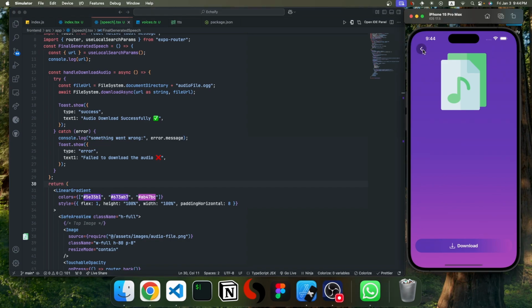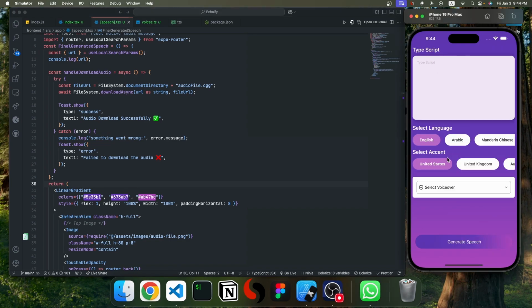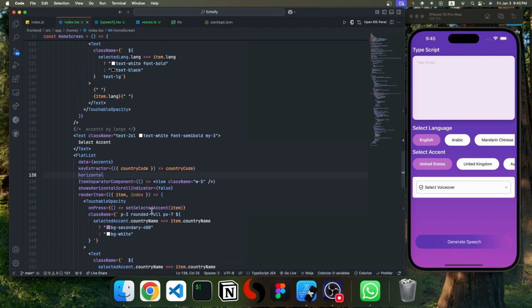When we get back again, what we need to do is ensure these are selected before we proceed. Just ensure that the voice over is selected. And then display alerting. That was missing.